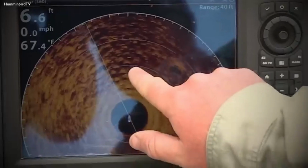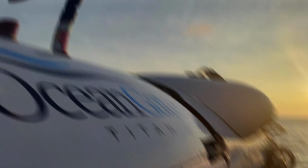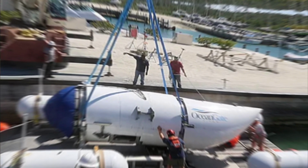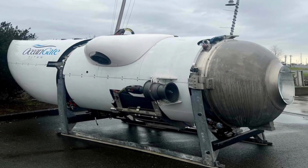The carbon fiber hull can suddenly crack or break, leading to structural failure under high-pressure conditions. Then Rush justified the use of carbon fiber by stating that it is 3 times better than titanium in terms of strength to buoyancy, which is crucial when underwater. Neutrally buoyant submarines like the Titan aim to displace water with a weight equal to their own, minimizing the energy required for vertical movement. The lighter weight of the carbon fiber composite helps achieve this neutral buoyancy target.